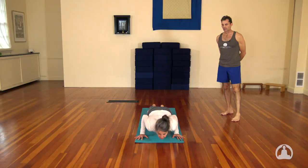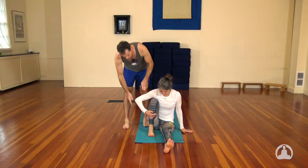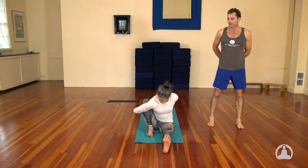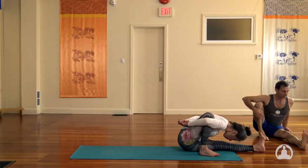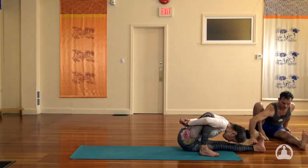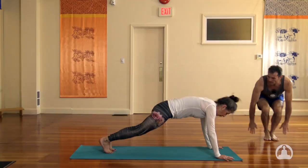Marichyasana A — jump through again. This time we pull the right foot back and plant it on the ground firmly. The heel is coming up towards the buttocks, and the outside bone on the ankle is in line with the hip. Reach down around with the right hand, wrap and grab. And then exhale, fold forward. This posture is not possible for everyone — that's fine. You can sit tall, pull the leg up and just lean forward into it. You can reach forward with this right arm, plant it on the ground and breathe. Eventually you can start to work the hand back and around. Inhale the head up, exhale. Cross your legs, pull those knees in tight, flex your feet. Inhale, lift it up. Exhale, jump or step it back, lower down. Inhale to the up dog. Exhale to the downward dog.